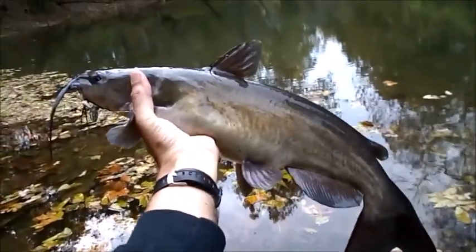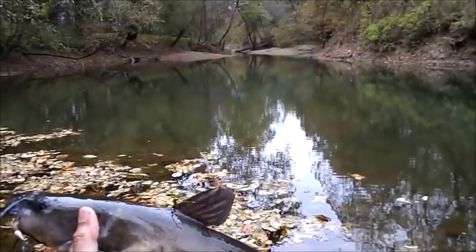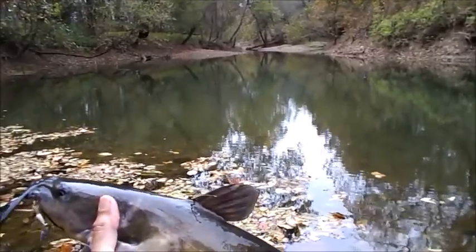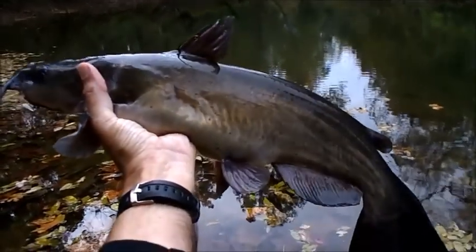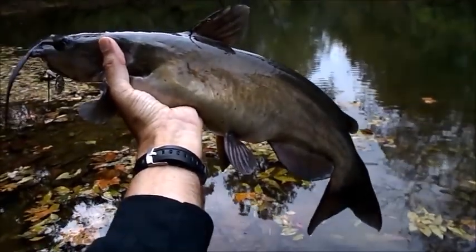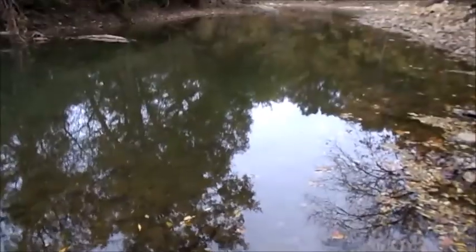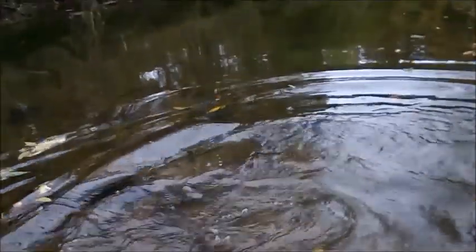Alright, that monster is 5.2 pounds. Caught right up that way. There's not much going on in here. It's not a particularly deep place. But wow. Wow, this is the biggest fish I've ever weighed on that thing. I think. Yeah, it is. 5.2 pounds. Biggest fish I ever weighed. Alright, let's let 5.2 pounds swim away right here. Oof, man.